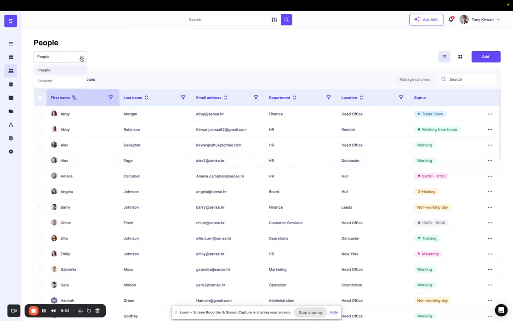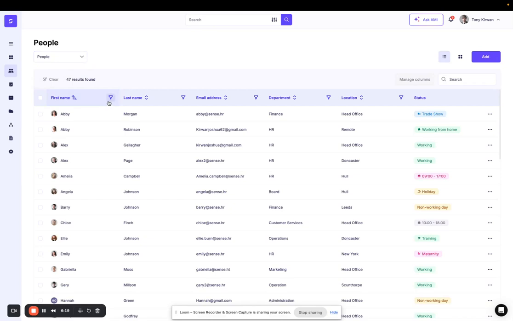Now, in regards to leavers, we don't charge you for them, so they're completely free to store on the system. We don't charge you for them, but you can still report on the information. If they want to work for you at a later date, then yes, you have the option to rehire them, but we're also recording reason for leaving, final date of employment, would we work with that person again? And then we've also got things like GDPR reminders. So when they've actually left the company for so many years, we're going to send you a to-do and an email: Hi there, it's time to delete certain information from that leaver's record.